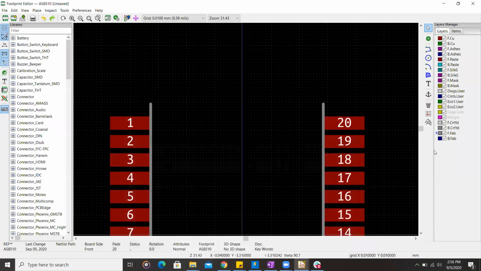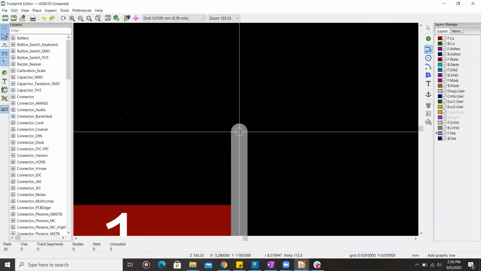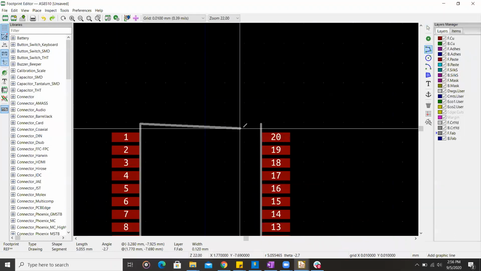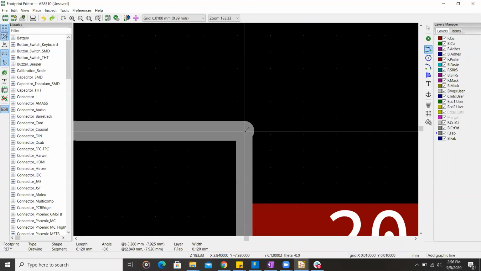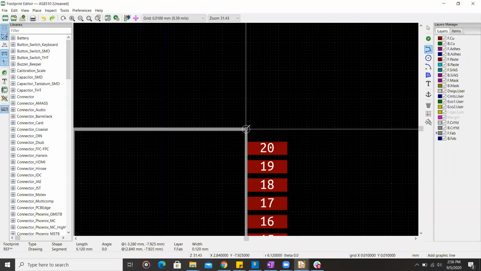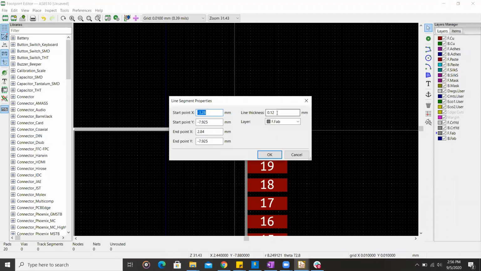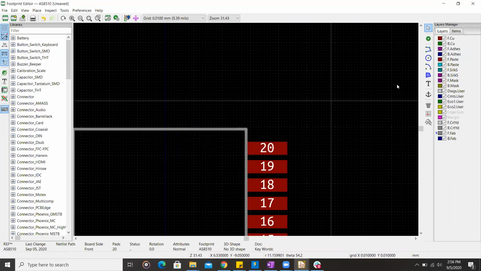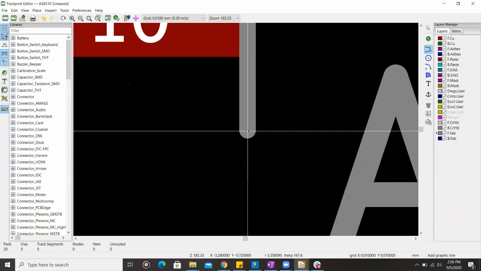So now you want to finish closing off this, so you could use this line, connect it. Okay, I'm going to edit it to make it 1 millimeter. I'm going to edit this one here.